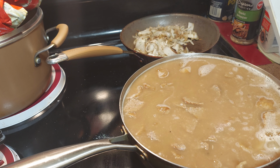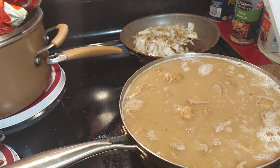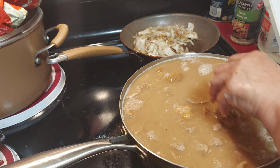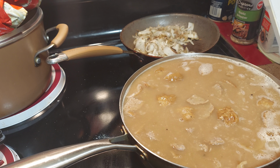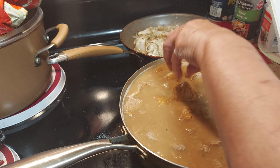I'm not going to add no more seasonings because the meatballs already had seasonings in the gravy. I cut some of them in half because they stay together better. And then I'm going to add the onions on at the last minute. Okay? So that's what we're going to do with your leftover meatballs. Or you can make meatballs and do this also.